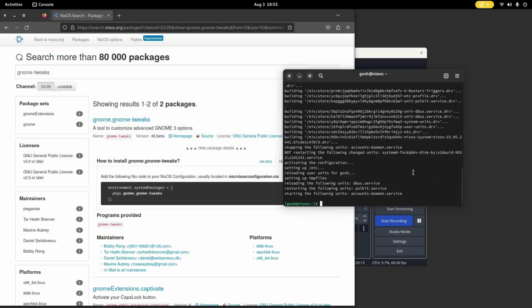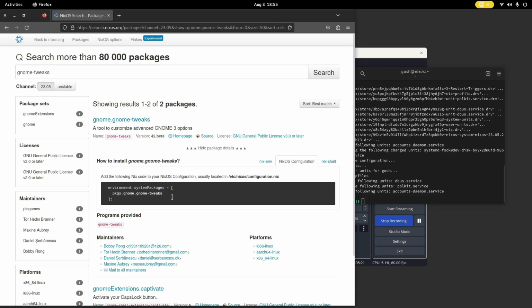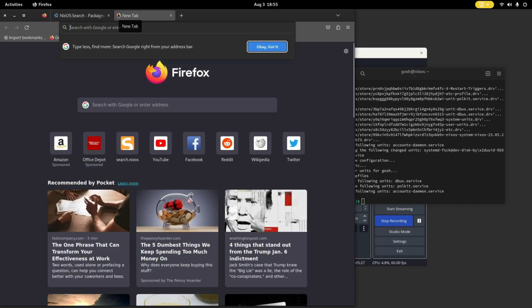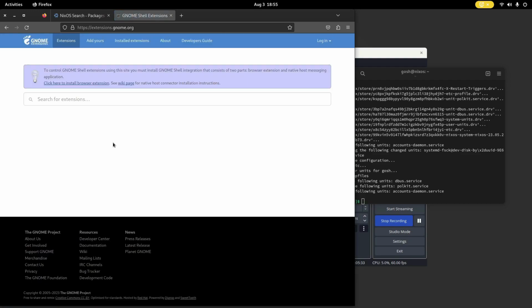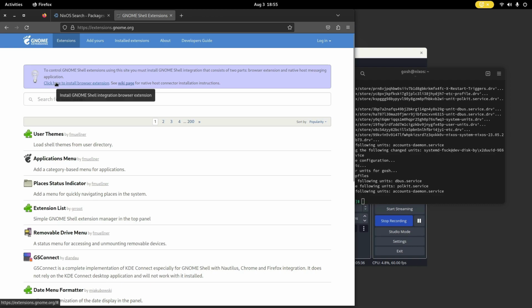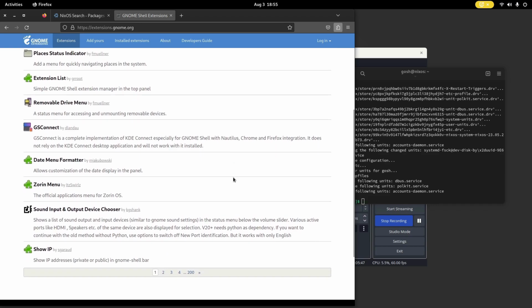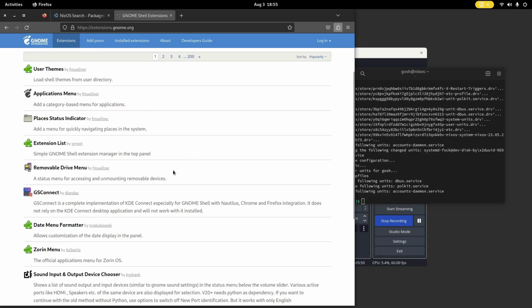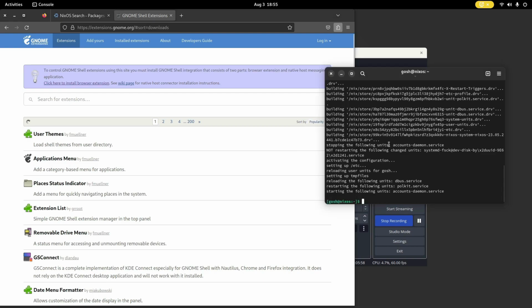Cool. So a couple of things I like to do as well is I like to install some GNOME extensions. And with NixOS, usually if you want to install GNOME extensions, you can go to GNOME Shell extensions. You'll go to this website and install the GNOME Shell integration, and then you click next, and then load the menu items. However, what I found out with this OS, with Nix, is they seem to recommend that you also install it via the config file as well.